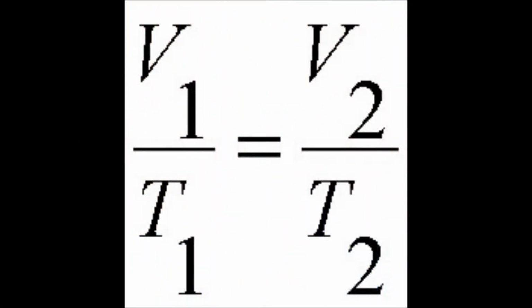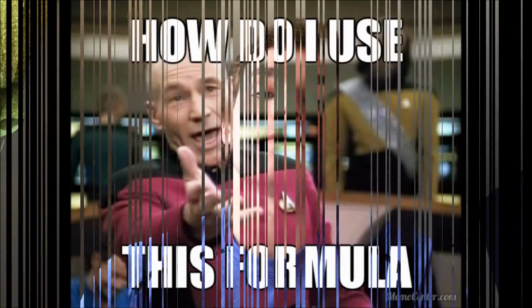Charles' law describes how a gas expands as the temperature increases, and as the temperature decreases, the volume will also decrease. Charles' law can be written this way: V1 over T1 equals V2 over T2, where V1 is the volume of the first gas over T1, the temperature of the first gas, which is written in Kelvin. V2 is the volume of the second gas over T2, the temperature of the second gas. Charles' law could also be written as V1 times T2 equals V2 times T1.